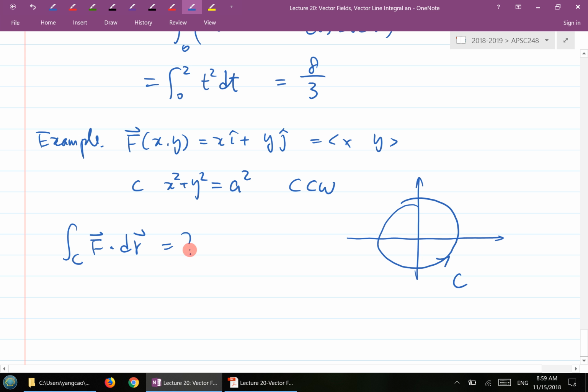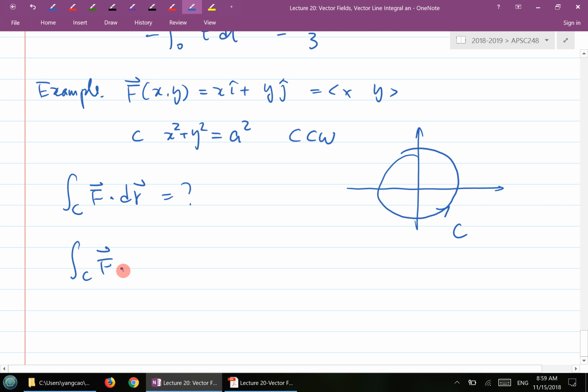Now before you dive into the computation or even think about how to calculate it, this question actually you don't even need to calculate. You can actually tell the answer right away. 0. Why 0? Exactly.